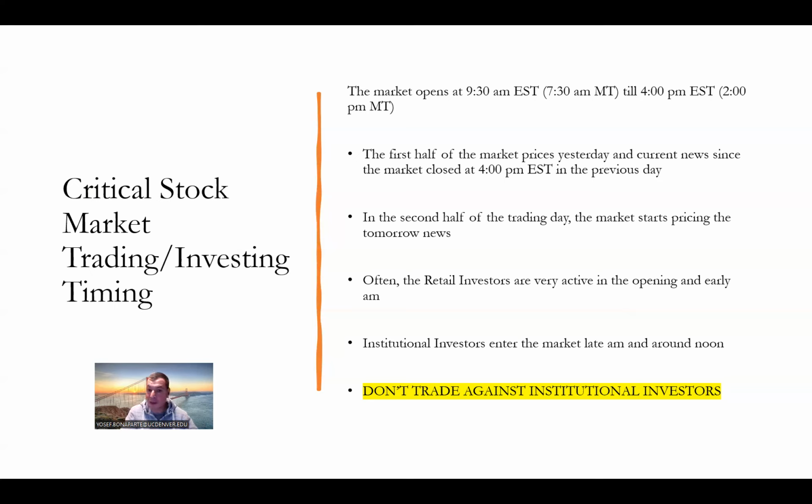Usually in the morning the price is driven by retail investors, but institutional investors come in later in the trading session, entering the market in the late morning around noon. Don't trade against institutional investors. In the morning you may be making good trades because you're working with the retail investors. But the market becomes less volatile when the institutions join. You don't want to trade against institutional will. If institutions want to buy and you think, oh, it's overbought, it's time to go down, no, they will continue with that.